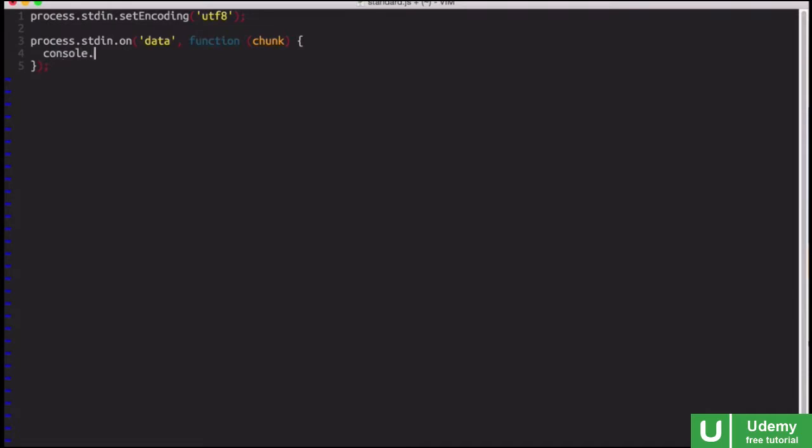And we could do console.log and write out the chunk, but another way to do that would be to write it to standard out. So we can do process.stdout.write, and let's just write "chunk", and then we'll add the actual chunk after that. And I'll just say chunk.toString. There we have our chunk being written out.